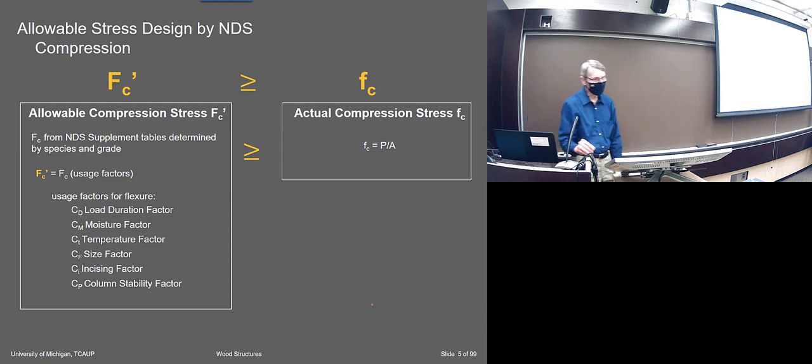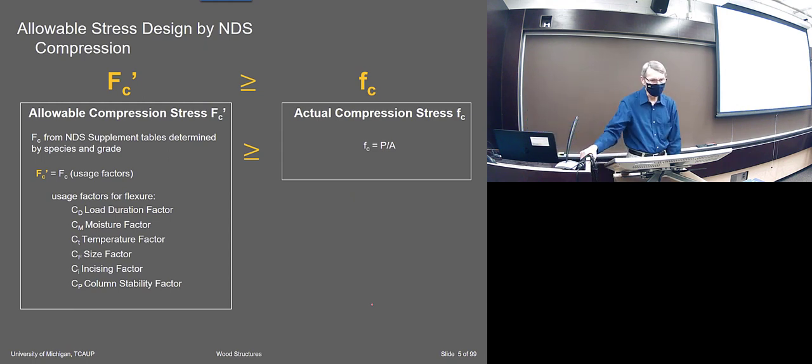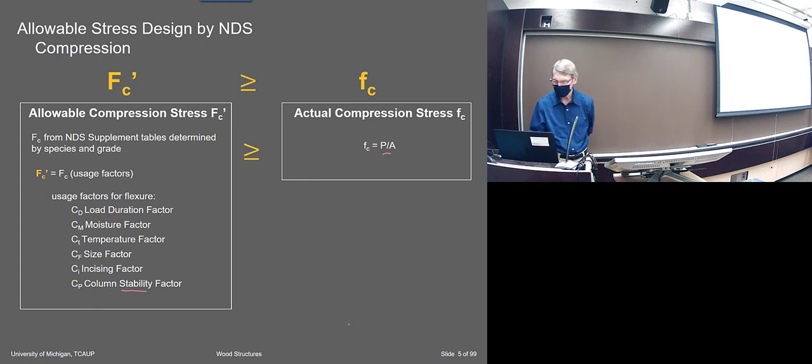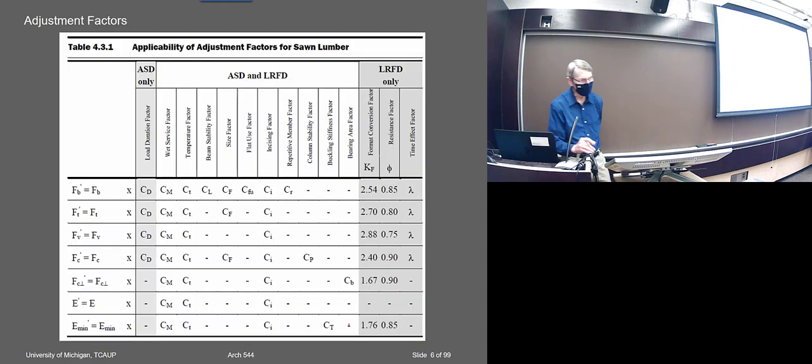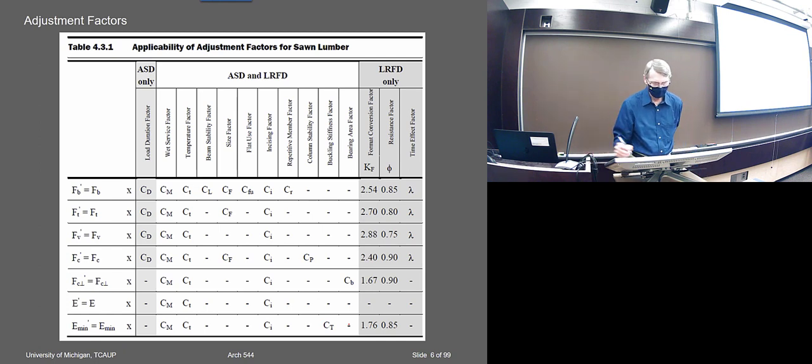Okay, and the last one we won't get into right now, but compression. This one also has a stability factor with it, and otherwise pretty much the same factors, and that is just the P/A type stress. And all of these are summarized in a nice little table in Chapter 4 of the NDS, so you can quickly see which ones you have to consider, and check them off. And usually, most of them are not applicable, right?